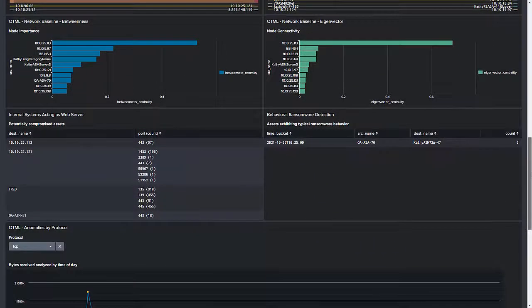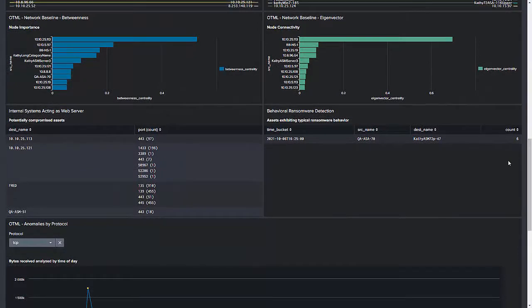And then we start to get into some of the machine learning bits. Here we're talking about nodes of importance on the network. There are two different measures the machine learning toolkit is using. One is betweenness, which is the nodes that are actually transmitting the most data on the network. And then the eigenvector, which is nodes that are most physically connected. So if, for example, one of the nodes at the top of this list would go down, you would likely have, say, a network outage or a real operational problem.